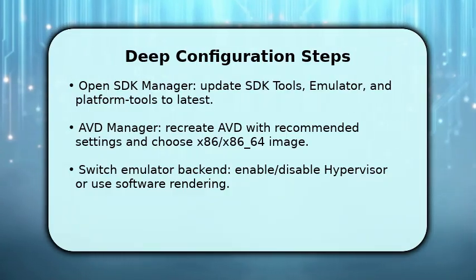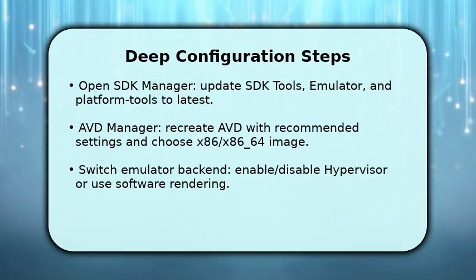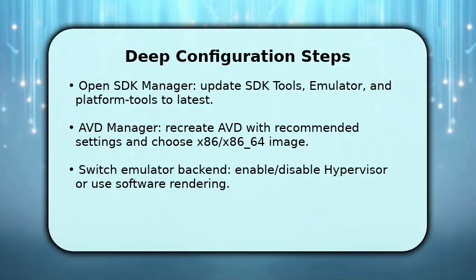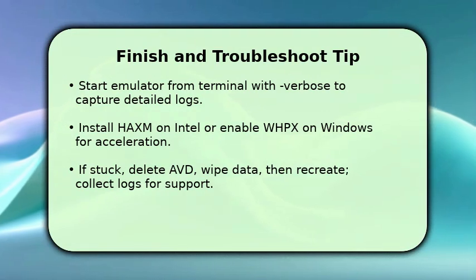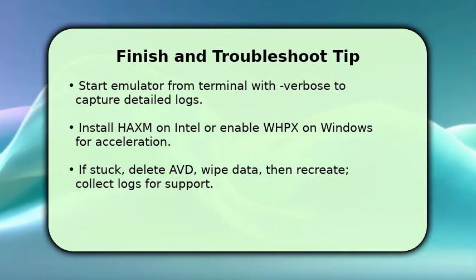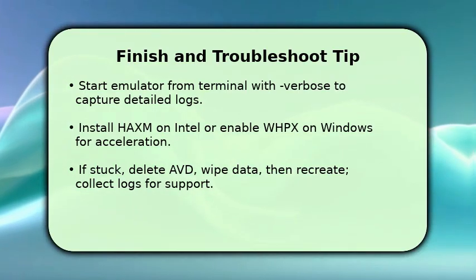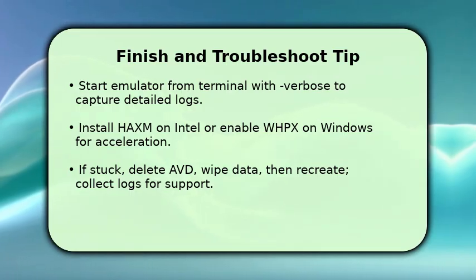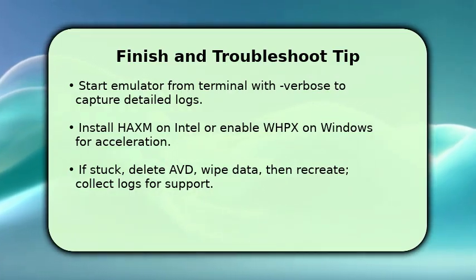To finish, launch the emulator from Android Studio or run it from the command line with verbose to watch errors in real time. Logs point to driver or image issues. Make sure Intel HAXM is installed on Intel machines or enable WHPX on Windows. Without acceleration, the emulator is slow or fails.